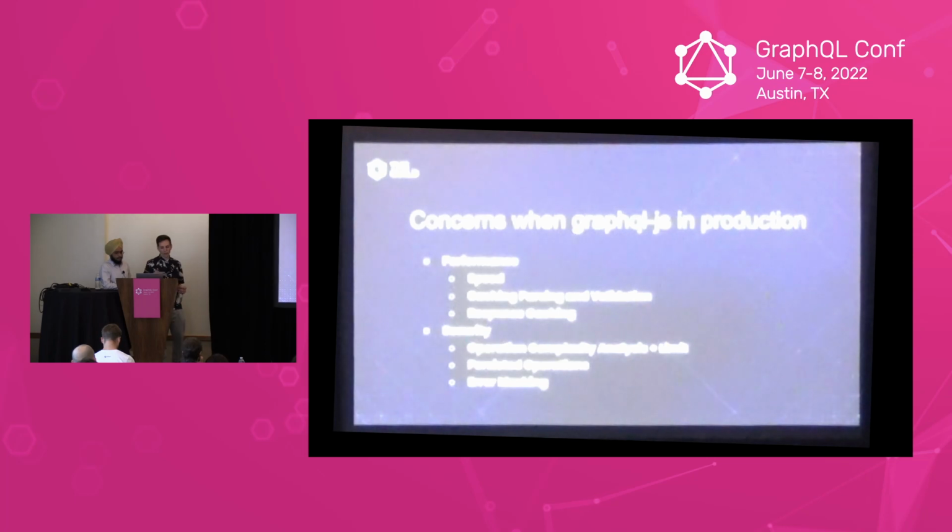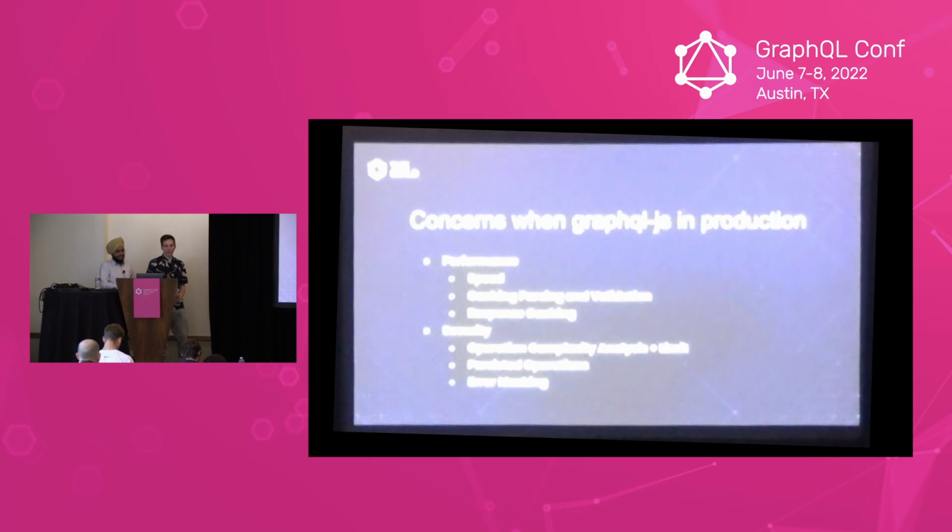Well, there are two things. First, performance and security. For performance, as Sahaj already said, you want to make sure that the underlying GraphQL algorithm is as fast as it possibly could be, which itself could already be a trade-off, because on the one hand, the GraphQL-js reference implementation should be as readable as possible, but on the other hand, if you want to do really performant stuff, it might get unreadable.